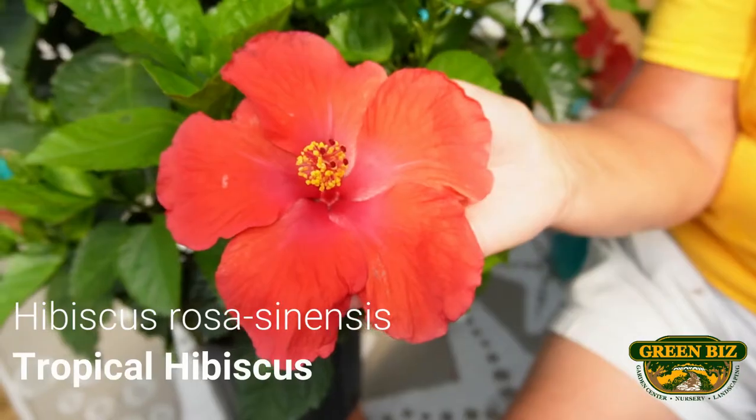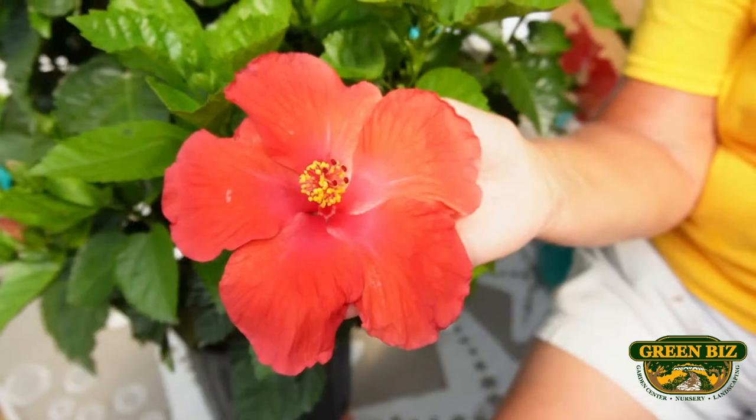I'm going to start by talking about the annual or tropical hibiscus. This is the hibiscus that if you lived way down in southern Florida would be considered perennial. For the rest of us, it is an annual and is sold in stores as annuals. They come with beautiful flowers in an array of different colors — you can get red, orange, yellow, white, pink, etc. Tropical hibiscus grow through the summer, but when it gets cold, like below 50 degrees, they're not going to be happy. You'll have to bring them inside or let nature take them — they will die away and won't come back next year. You'd buy a new one.